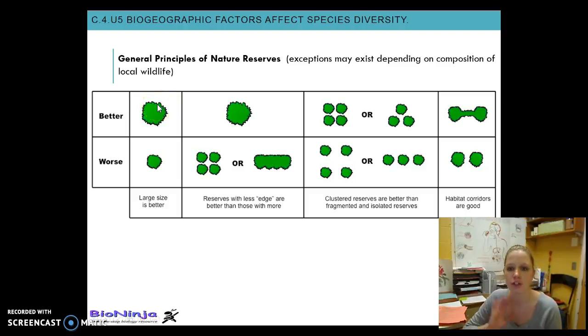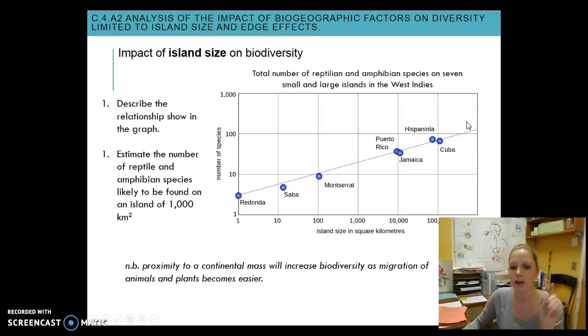Okay, so, what makes a reserve best? Frankly, there's a few just general principles. First of all, size. Bigger, the better, right? And if it is big, ideally it's big and all together in one giant clump. It's not in a bunch of little clumps. And if it has to be in little clumps, it's better to have the clumps closer than further apart. And if you have to have clumps at all, it's really a good thing to have corridors or little highways, like we do skyways or skywalks between those clumps. Okay? So, a few things.